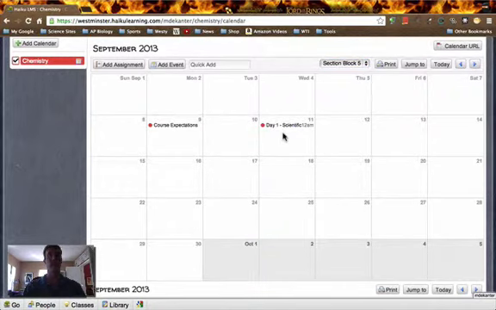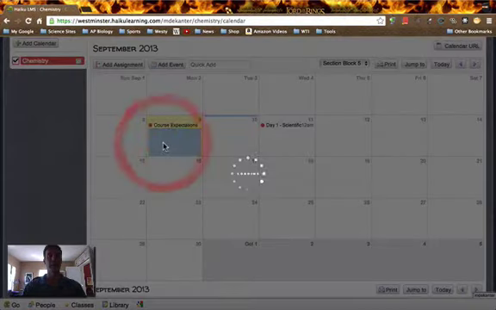The last item I can add to a Haiku calendar is an announcement. An announcement is a little bit different because it does not have a grade assigned with it, obviously, and it doesn't appear on the calendar. Actually, it appears in a different spot. It appears in an announcement block on the portal. I'll show you where, for both students and teachers, and it can appear in other announcement blocks that you put in your Haiku site.